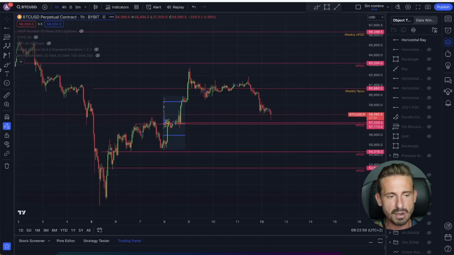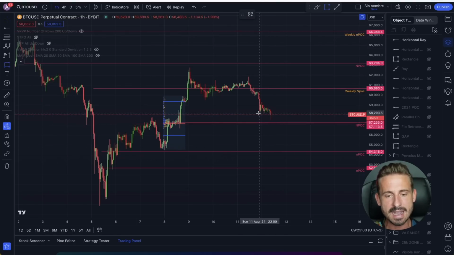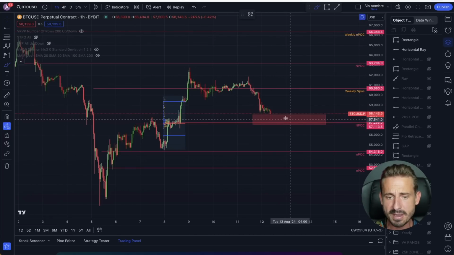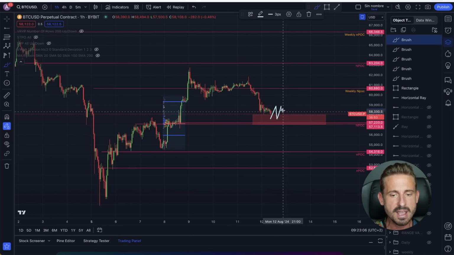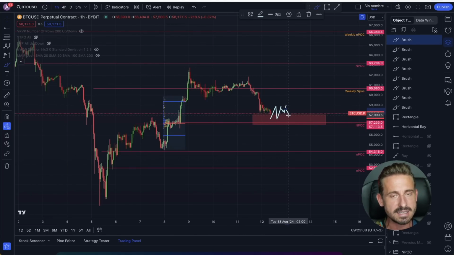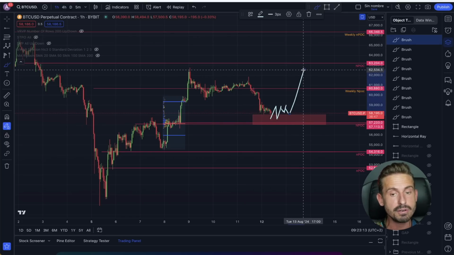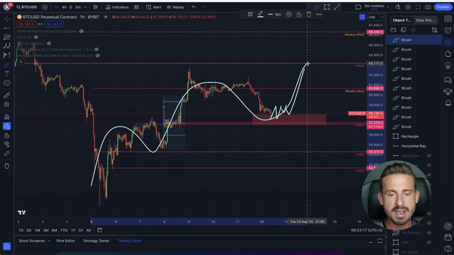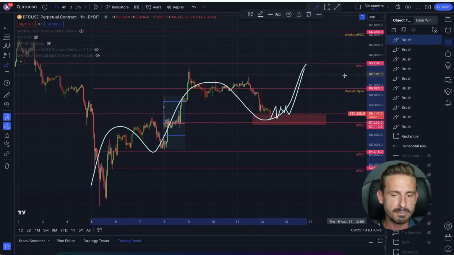So the crucial zone that should be holding in the next coming hours is this area right over here. It's going to be interesting to see the price action if we start consolidating at this level. Without a doubt, I will be speculating that we are going to get a huge major bounce. We're seeing proof of support, and the bullish case scenario is very much a possibility.